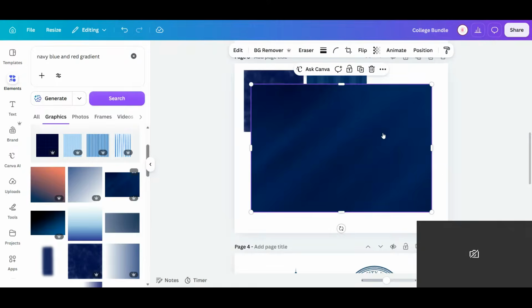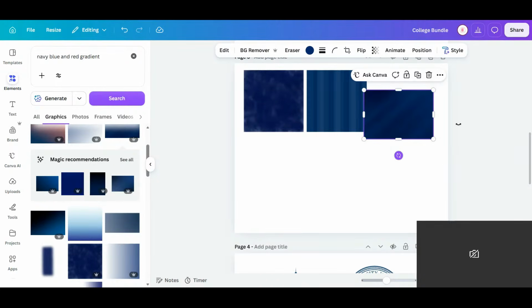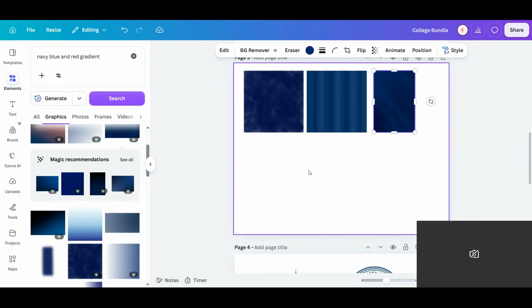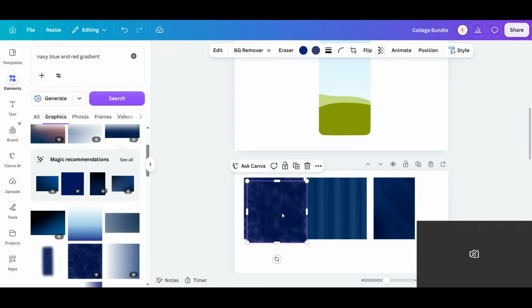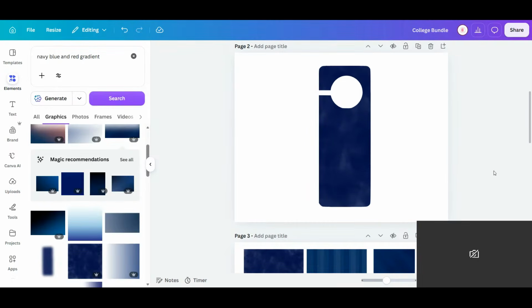This is all right as well. I'm gonna flip it this way. But I think the one I want to go with is this first one here. So I'm going to click on it and drag it right into our door hanger. And y'all see how our template turned out perfect? Yes, designing custom door hangers for college students. Yes, ma'am. All right, so I'm gonna go now and grab our logo.